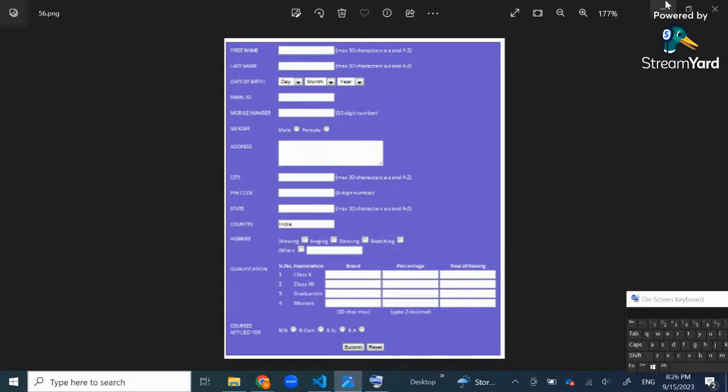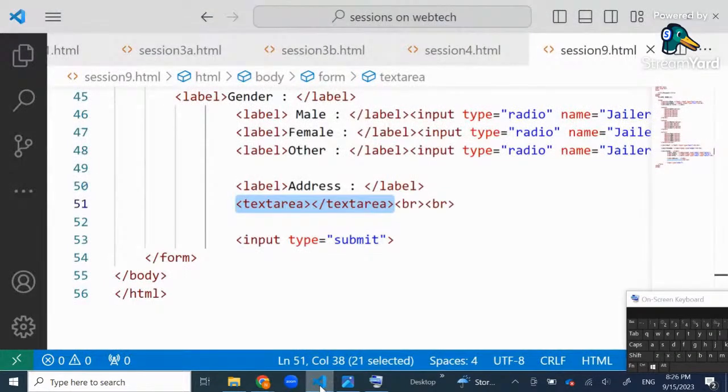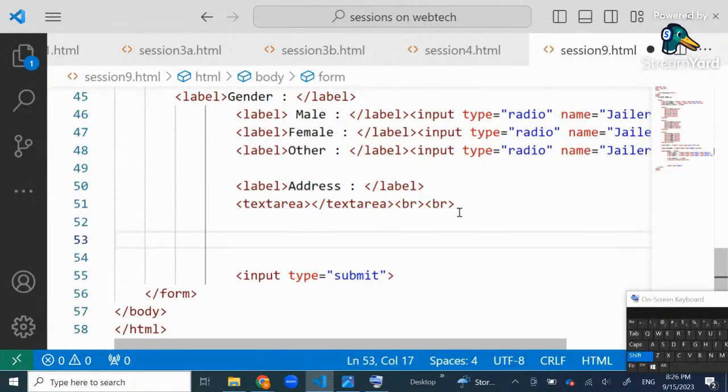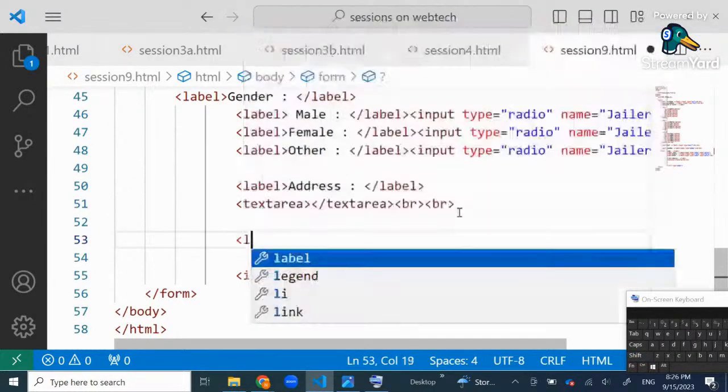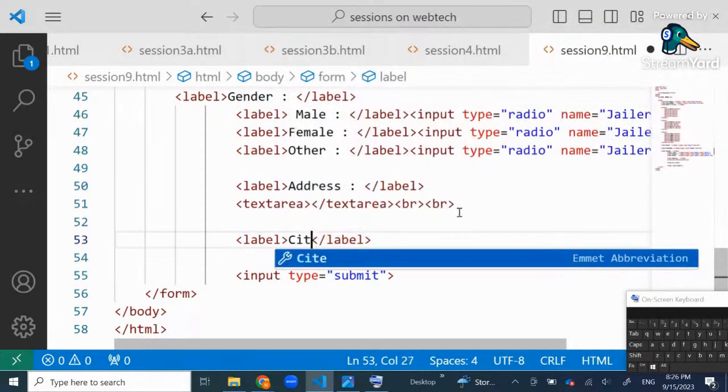Okay, so similarly, what was the first one? City. Come to your Visual Studio. After two breaks, after the textarea, a label. The label should be city.